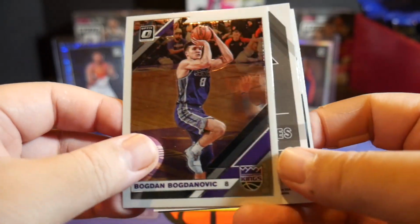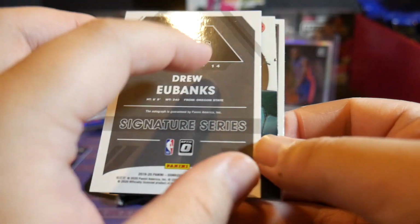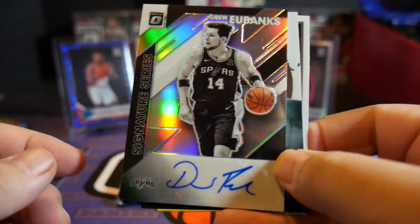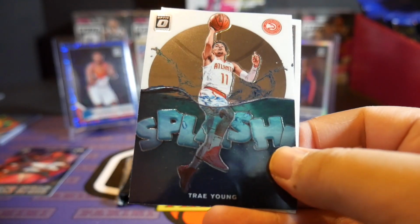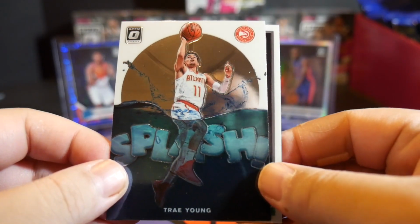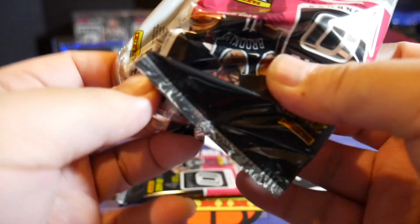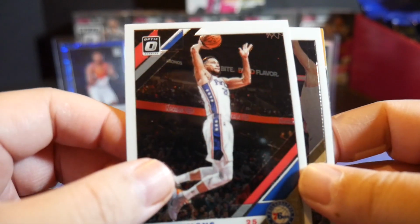Okay, so Kyle Guy. Oh wow, okay, so here's an autograph that we pulled out of the blaster. I don't know who Drew Eubanks is, but this is our first auto. Actually our second auto, because I pulled a Charles Barkley out of another blaster. Splash Trae Young and a Grant Williams rookie. Okay, that's our first auto. Unfortunate. I can't complain. It's an auto, so I'm not really gonna say anything. But yeah, I don't even know who Drew Eubanks is, to be honest.